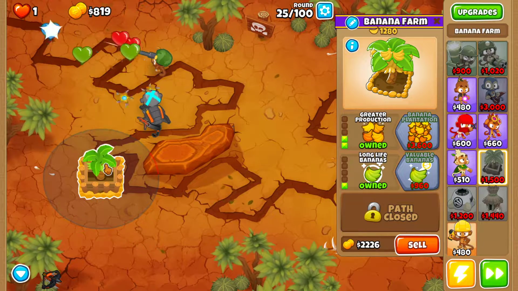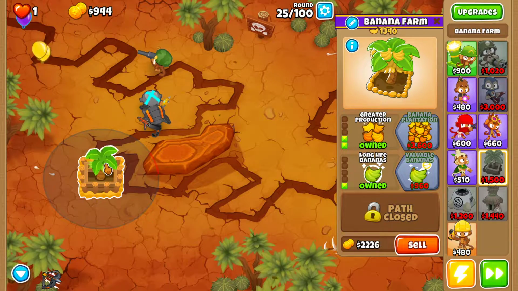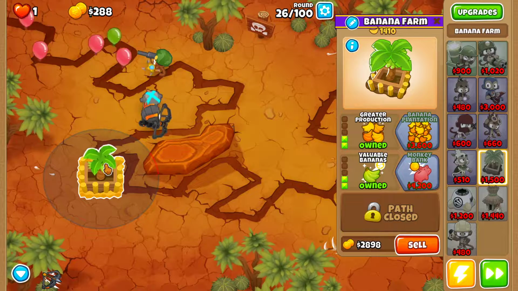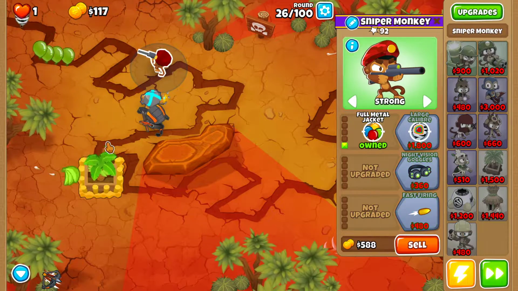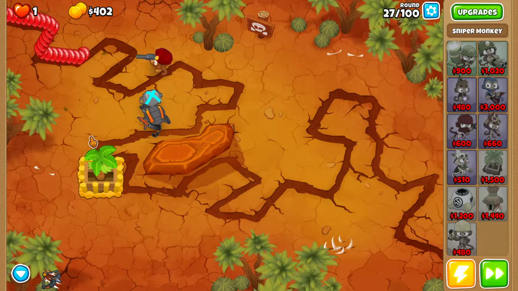Then you're going to get the farm 2-1-0 and then 2-2-0, getting valuable bananas, so that the bananas are worth more cash, now 25 rather than 20. And the last thing is the sniper 1-0-0 for lead balloons, so you can pop them on round 28 and in the next rounds.